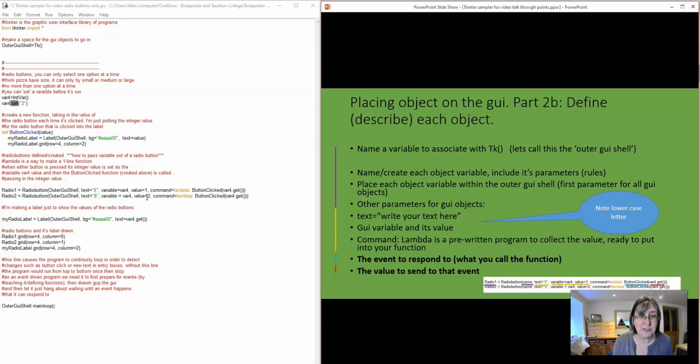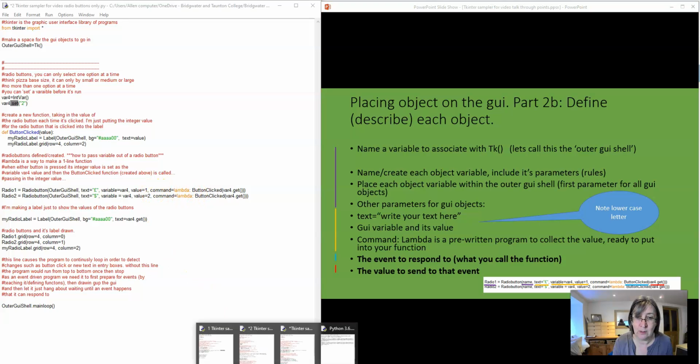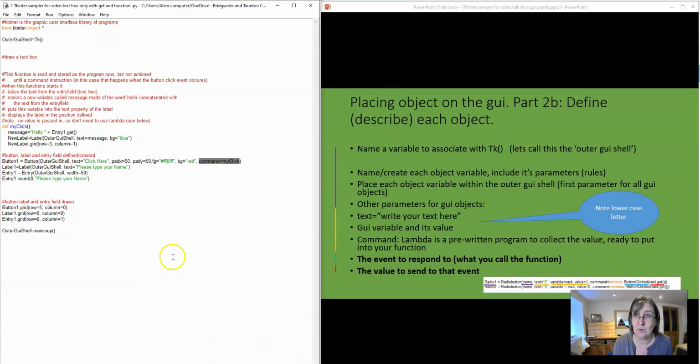Then what we also are doing is we are telling it, just like in our program 1, we had command here, which was a simple call over to our function.